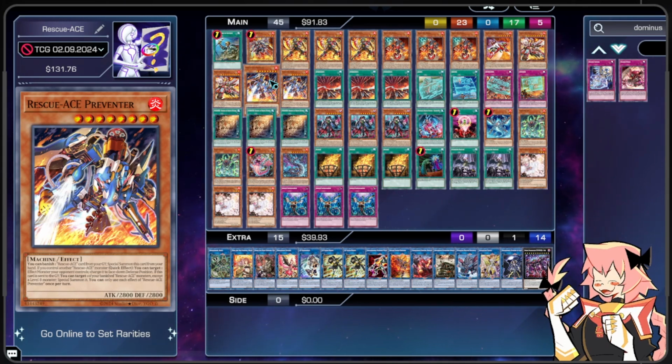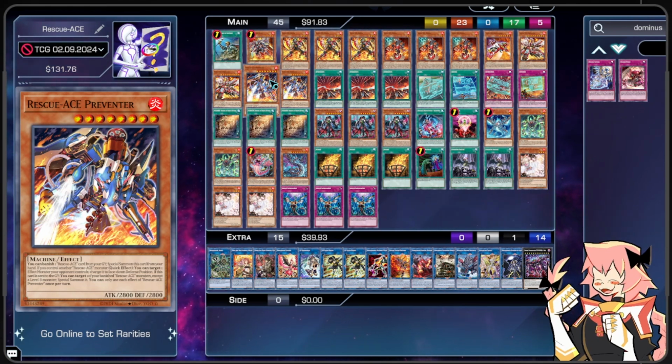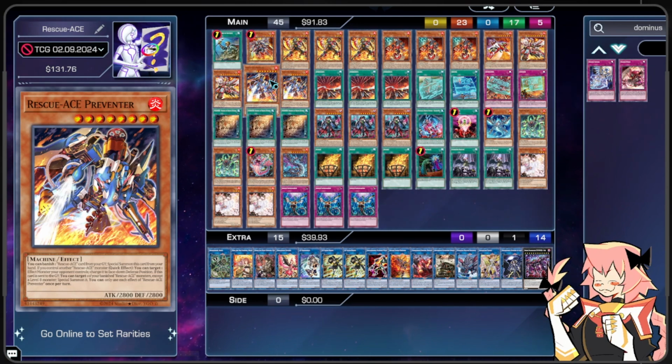So this card is fantastic, and this is one of our main ways to actually set up monster interaction on our end board, because most of our interaction is primarily going to be located in our spell and trap cards, so this allows us to add an additional layer to that pie. Or I guess it would be more of a lasagna and less of a pie. But now let's go over our Rescue Ace spell traps.